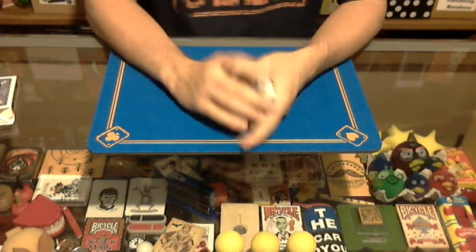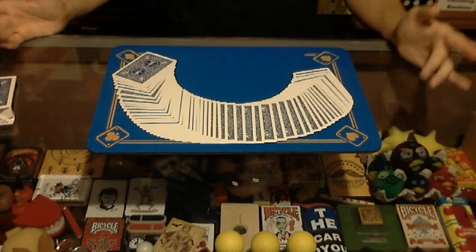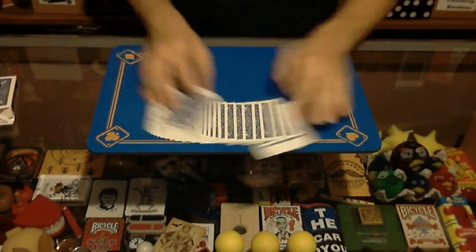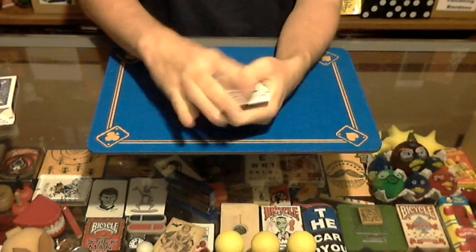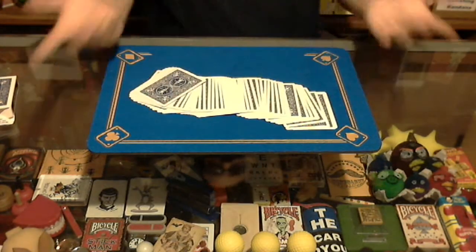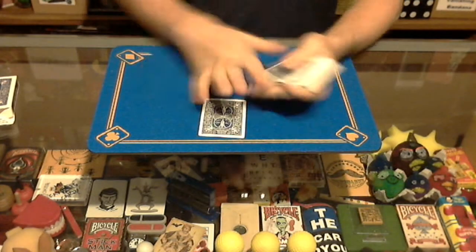Okay. So you can spread the cards out on the table. I'll show you the basic routine that I did. You can spread the cards out on the table. If you can't do the ribbon spread, you can always just fan them in your hands like this, something like that. So the spectator chooses a card. They look at it.